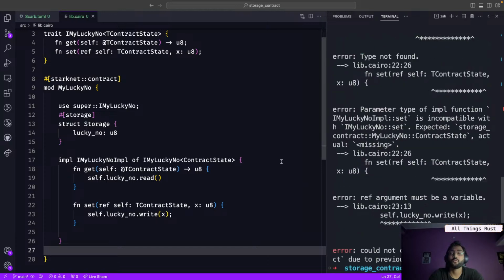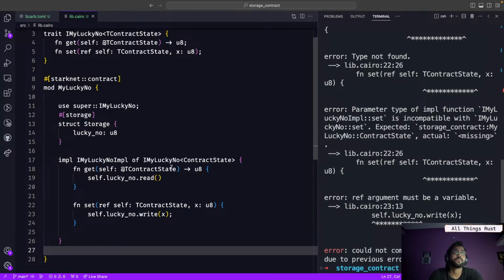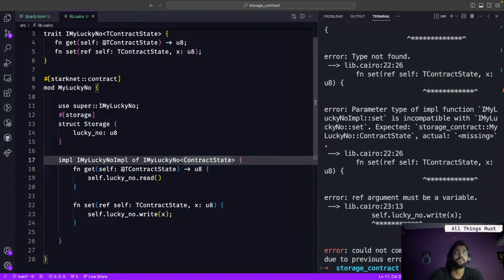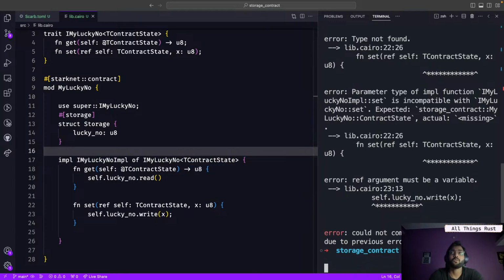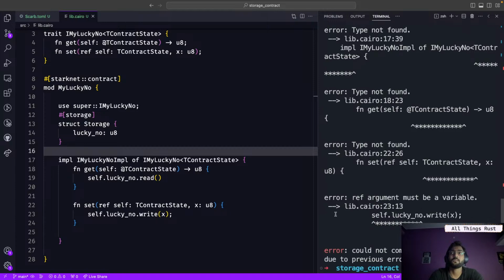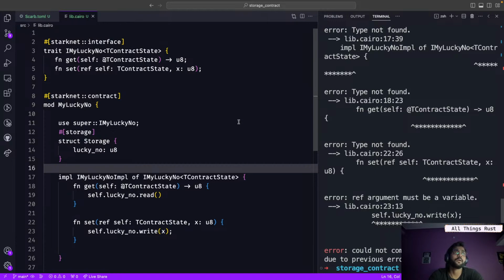And okay, so there is some error. Let's see what the error is. Okay, so the error is this T contract state. It should be the word T. So now I think there is still some error. So let's see, trait my lucky number is there. Hmm.